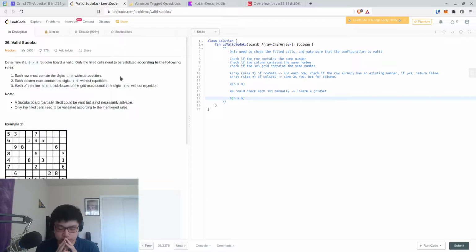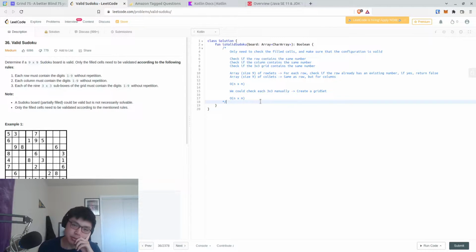Because the main problem is that we can check which set depending on the row and the column, right? We can say, okay, so we only want the first 3 rows, for example rows 0, 1, and 2, and then columns 0, 1, and 2. Oh, we could do that. So we could check within the sets, I think. That would still require O of n by m, potentially. But yeah, maybe we could do that. But in the first place, we need to fill out the sets, right?